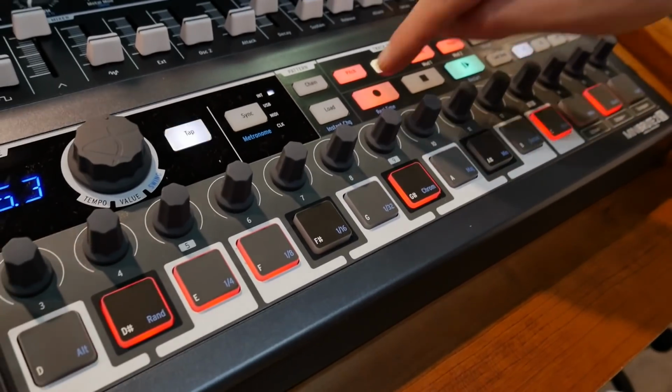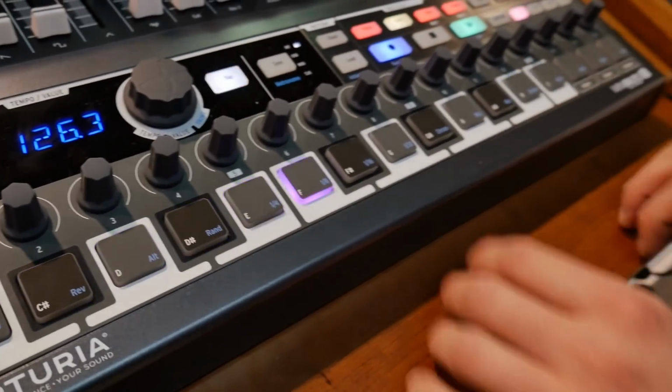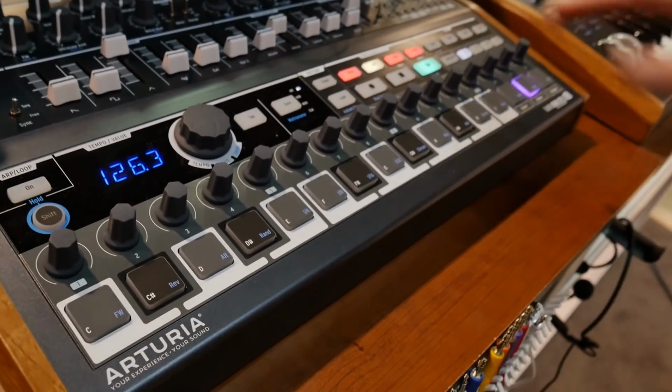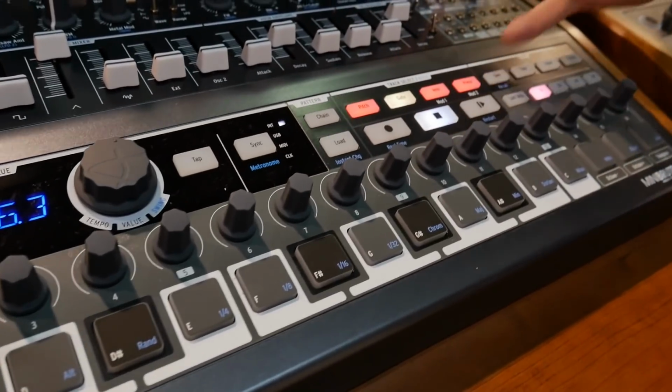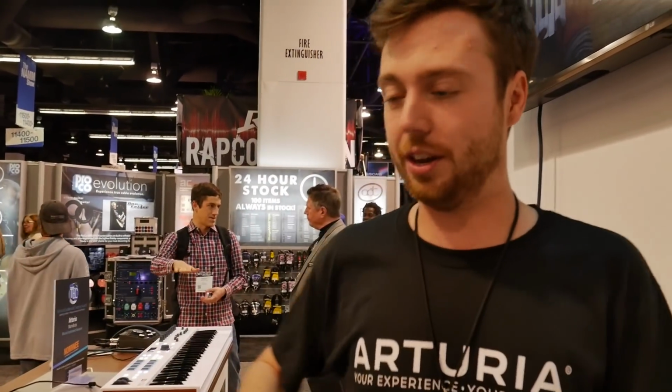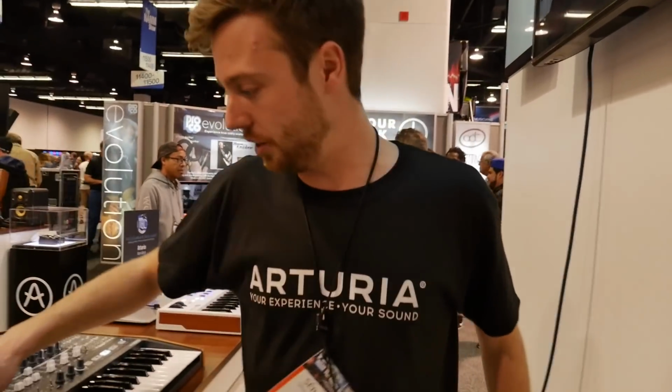I can also record in real time. There is a velocity track and a pressure track. So anything I press on the pads, both the velocity at which I press and the pressure, will be recorded. So you can take that out and modulate something with it. On the modular, by default, velocity is connected to the amount of Metalizer, and the pressure is open to the filter. But once again, because it's a semi-modular, you can take out these two outputs and just plug them into anything you want.